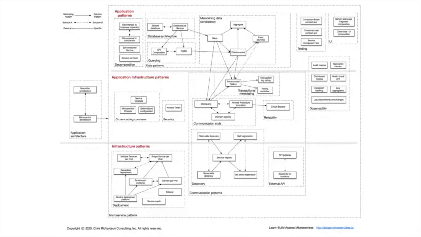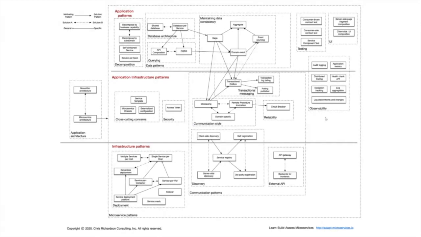Right now, what we're focusing on are the varieties of patterns that define a microservice architecture. That's very important. You can define an infrastructure pattern that encompasses things like deployment strategy, communication patterns, and how your services are going to be discovered. Do you have any external APIs that you need to interact with? Or if you're looking at the application infrastructure pattern, then you might need to look into security, a communication style, or how reliable your APIs have to be. How do you observe your APIs?